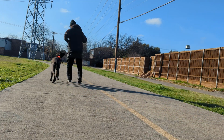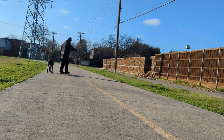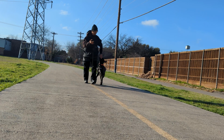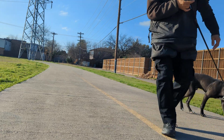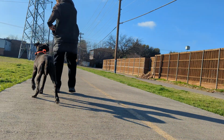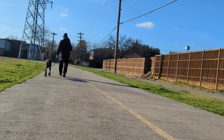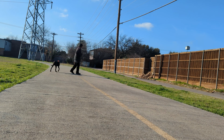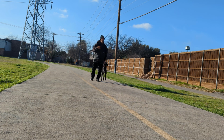Like say, good boy, right? He's doing great. Say you turn and he keeps going. You just keep going. He's gonna hit the least pressure, good boy. You're still gonna mark and reward when he gets next to you, right? Now eventually, say he's creating pressure. I don't care, I don't do anything, good boy. Mark and reward. Now, after a few days of this, I start going to good boy. If there's pressure, I don't reward.